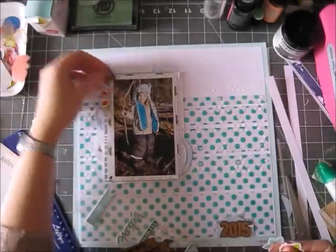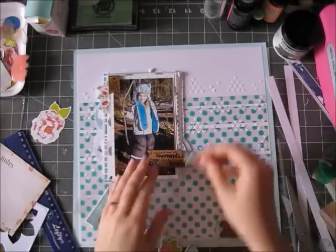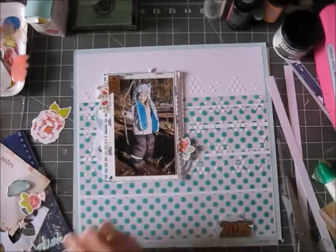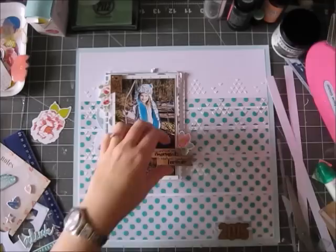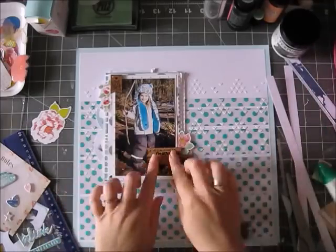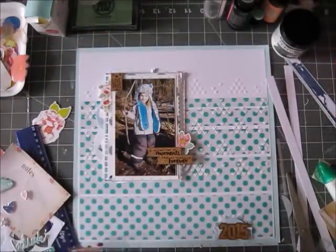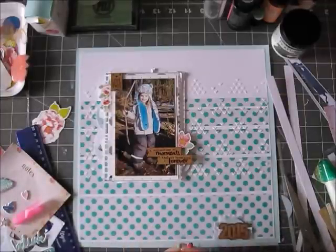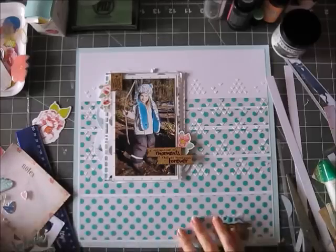You can see I'm just adding a few bits and pieces. I also wanted to keep the color scheme very simple here. Those two little flowers from Heidi Swap went really well — the leaves have this kind of greenish, almost cold blue-green color that went really well with the background. I didn't want to bring in a bright green, which I love, but just not for this layout. I'm also using some of the cork pieces from the main kit. And of course, enamel dots — you can never have too many enamel dots.